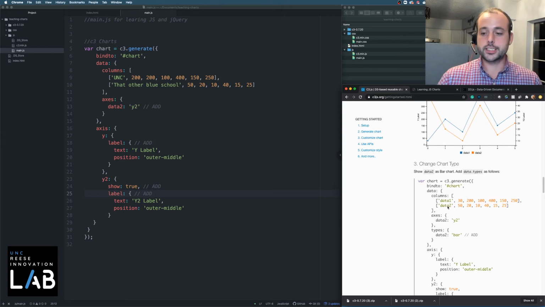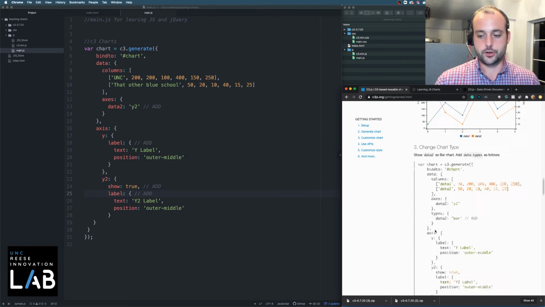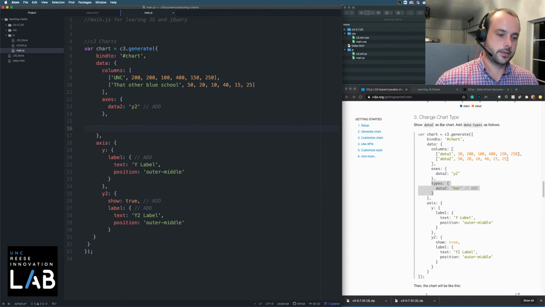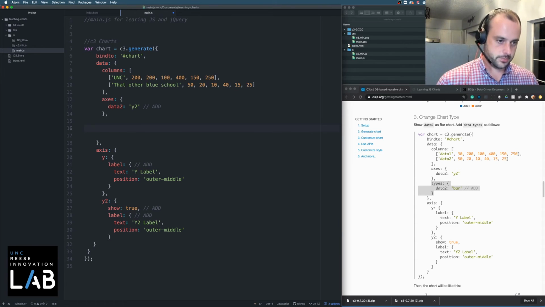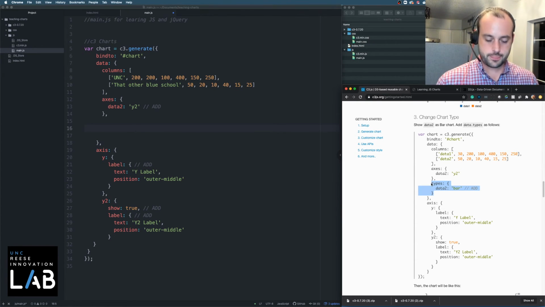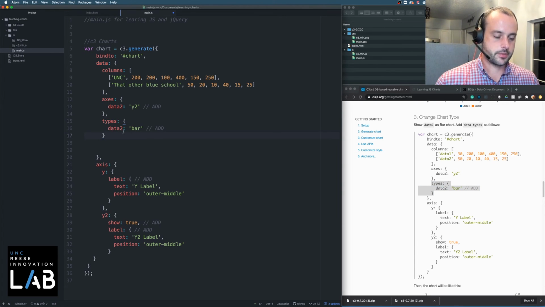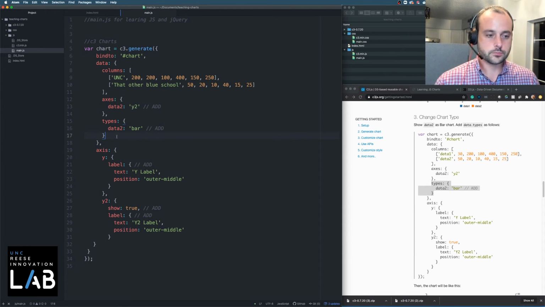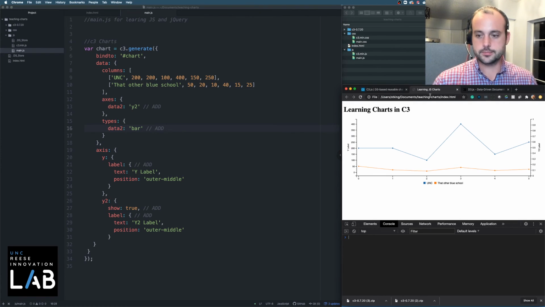One of the things we may want to do is change the chart type. So we currently have a line graph, we might want a bar graph. And so we can do that by adding the type node. So here on the data to y2 axis, we're going to add a type. So data to y2, add a comma. I guess I didn't copy it. Let's try again. There we go. Keep it nice and clean. And save it. We'll refresh again.